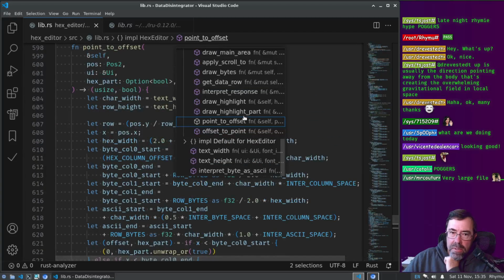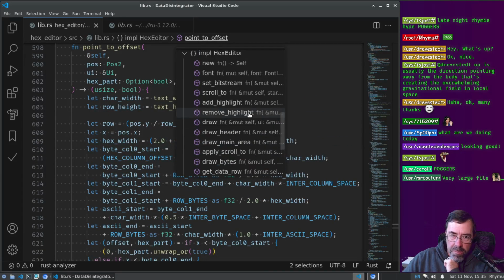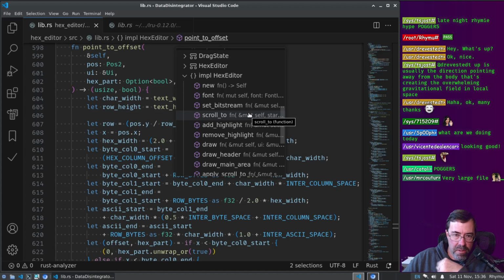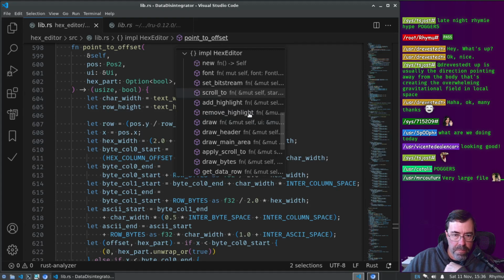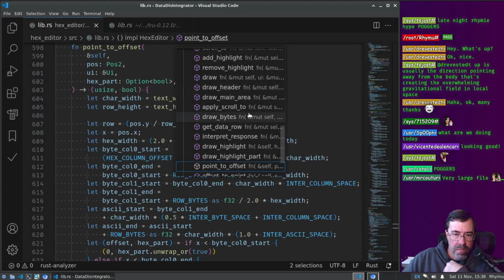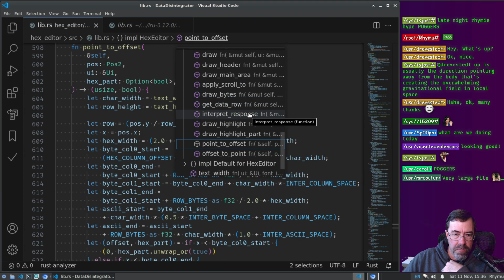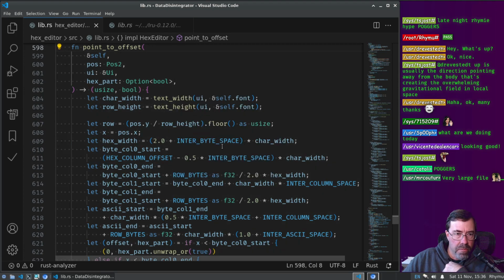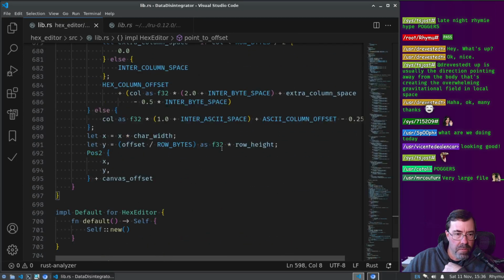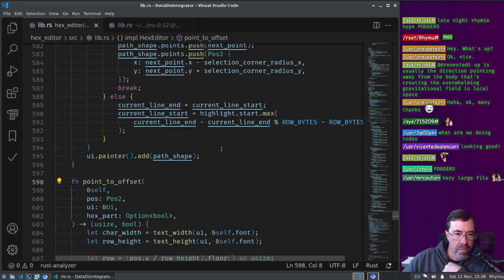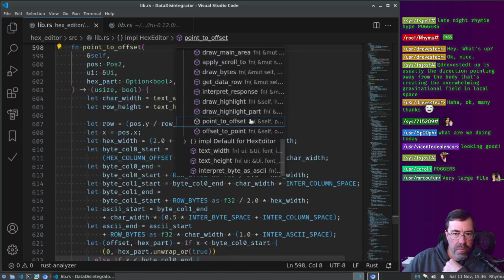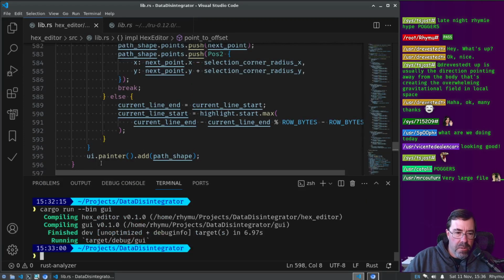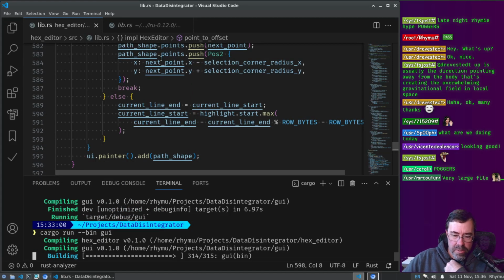It is a very large file, but it's fine as long as it's not over 800 lines. If it gets that big, I split up the methods into different files. What that 800 line file is doing is drawing all of the hex editor and handling all of the interactions with it.